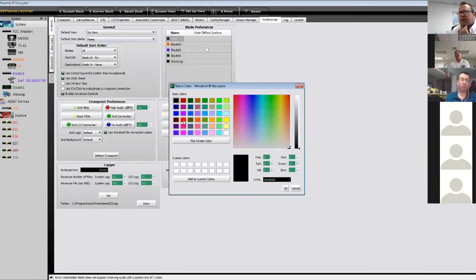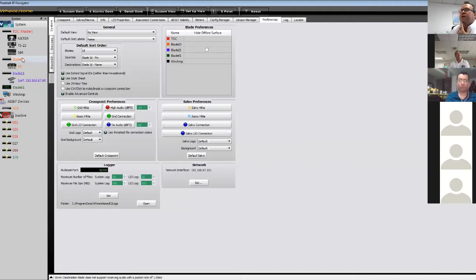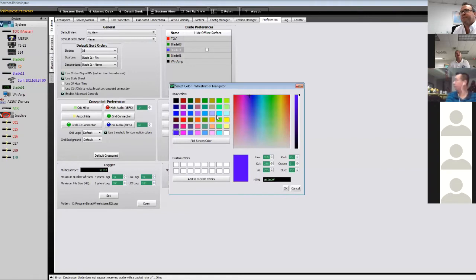Okay. So typically everything in my rack room, those colors, Wheatstone, it does it by itself, right? The system. Yes, they each get a unique color. But the first thing I do is I go in, I make the TOC red. And then let's say we've got blade 3 and blade 11 are Studio 1. I'll go in and make them, say, green. And then let's say these other ones are going to be a blue, and all my PC drivers. Yes, so you organize yourself.